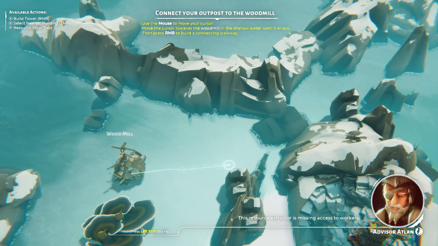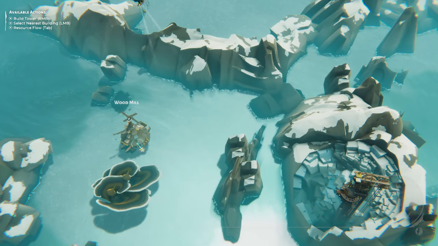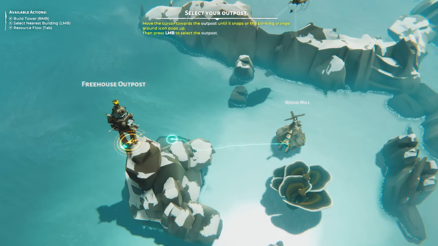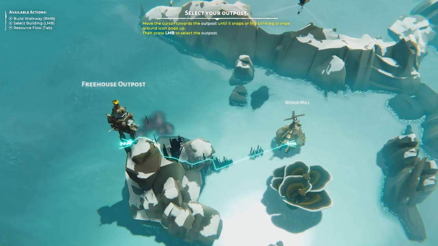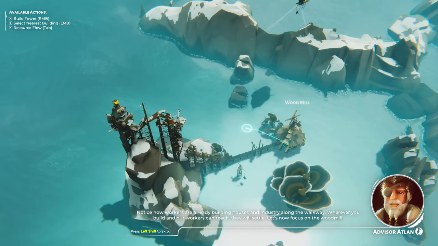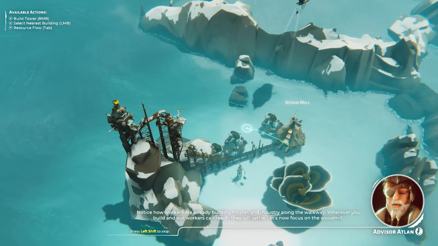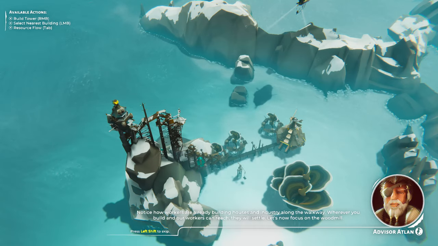This resource extractor is missing access to workers. Notice, our workers are already building houses and industry along the walkway. Wherever you build and our workers can reach, they will settle. Let's now focus on the woodmill.